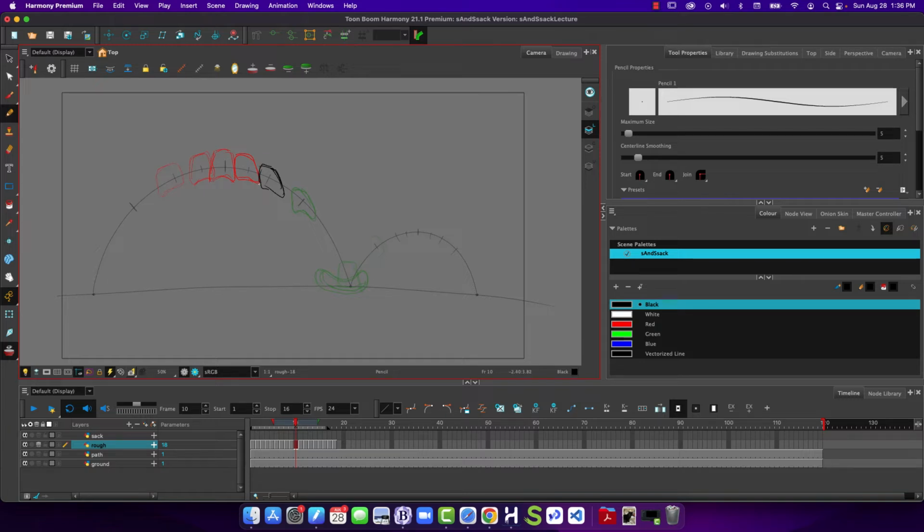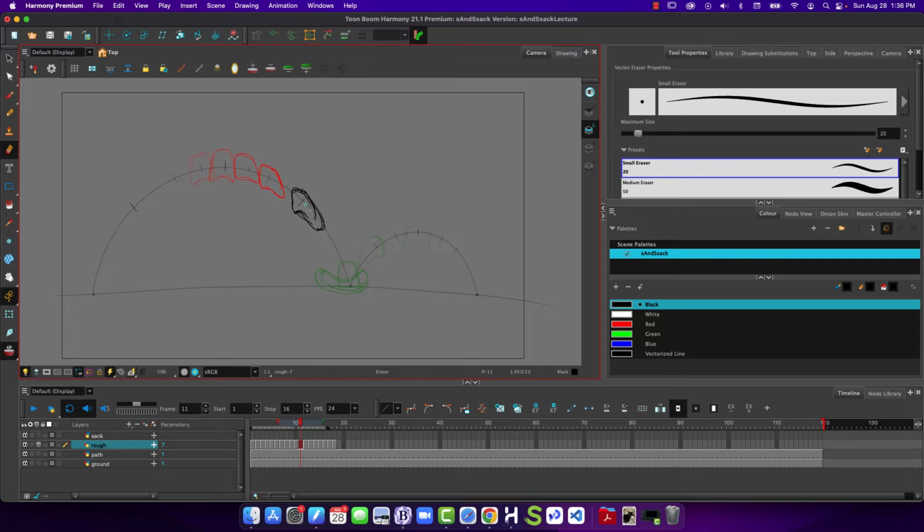I might end up wanting to extend that out a little bit, make it a little bit more dramatic. So let's go find where. There. I think I want to grow that one a little bit more to get a little more movement with it.